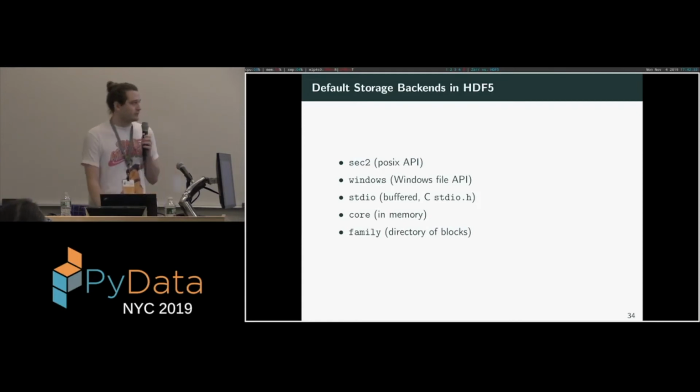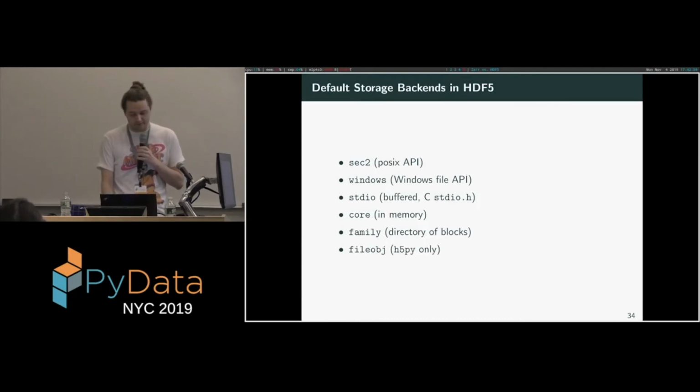The family driver is strange because it works by breaking up the virtual contiguous memory space into 4 gigabyte blocks, and this is because HDF5 first comes out in 1998, where 64-bit file systems are not common, and you wanted to be able to use a 64-bit virtual memory space on a file system that could not support a single file larger than 4 gigabytes. So it actually just lays out, like, here's the first 4 gigs, then the next 4 gigs, and you would just kind of cat them together through this driver.